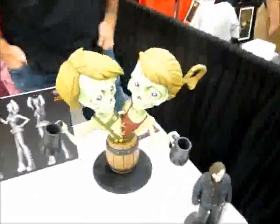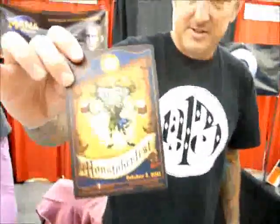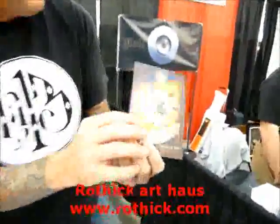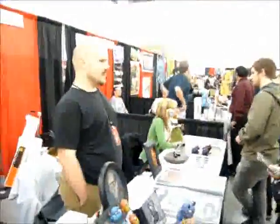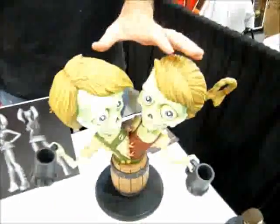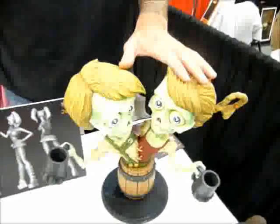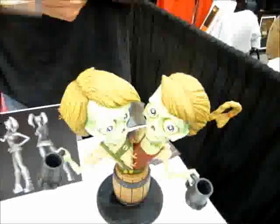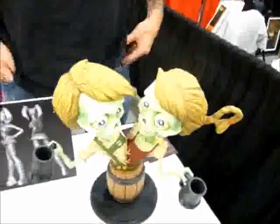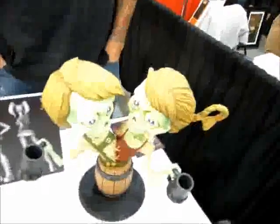And what would your site be? www.manastudios.biz. I noticed these little skull, Hansel, and Gretel things. What are these? Well, these are one of a kind. They're actually done for an art show right here, Stoberfest 2011. It's a great art show, and the flyer was designed by Amanda Dempsey, who is in the green sweater down there. Oh, you guys all know each other. Yeah. And she did the artwork, and we created a 3D sculpture, had it printed using rapid prototype techniques, and painted this as a one-of-a-kind piece of art for the show. So we just brought it along just to show. Oh, it's not for sale. It actually is for sale. So someone could go to www.manastudios.biz to purchase it. Absolutely.